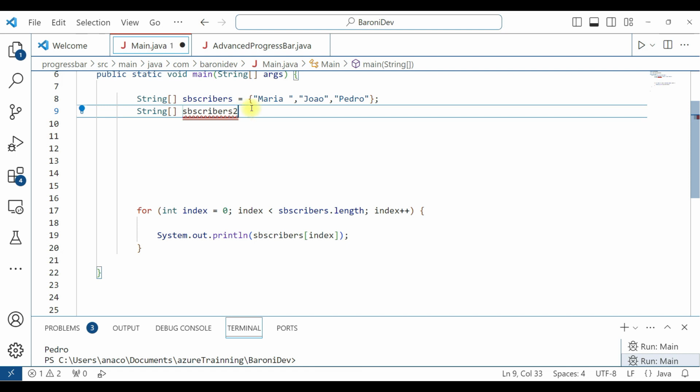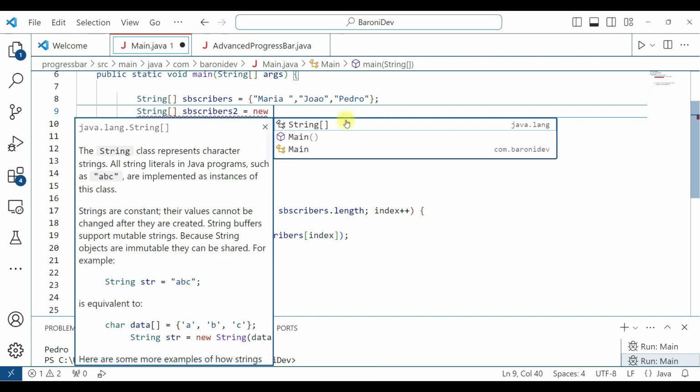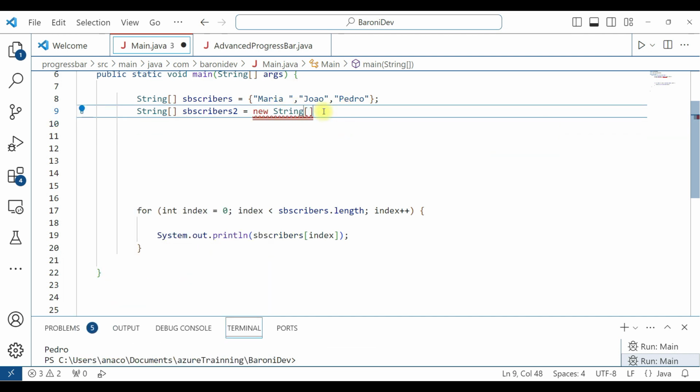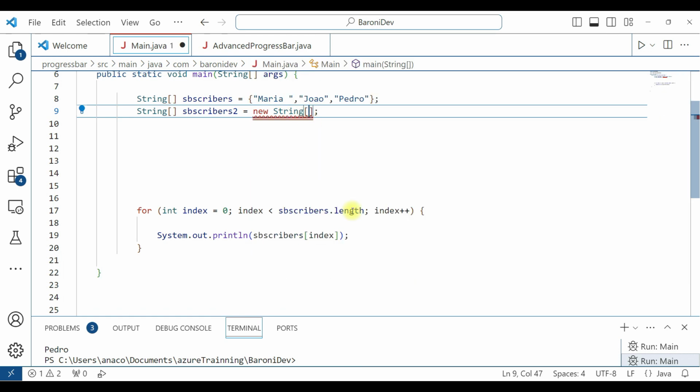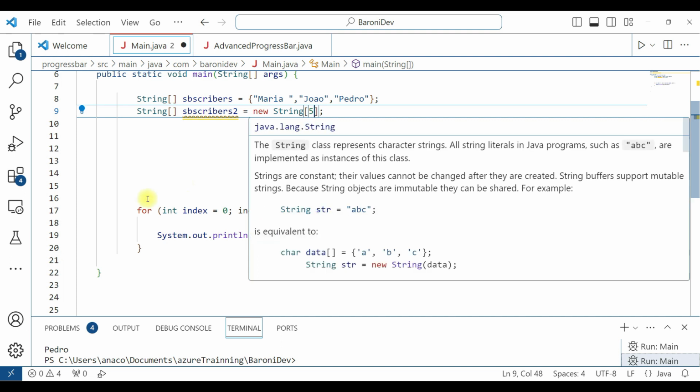But now I can't do it directly because I don't know the names. So I need a new array of String. Remember, an array must have a fixed size. So I will need 5 subscribers. I need to inform it here.